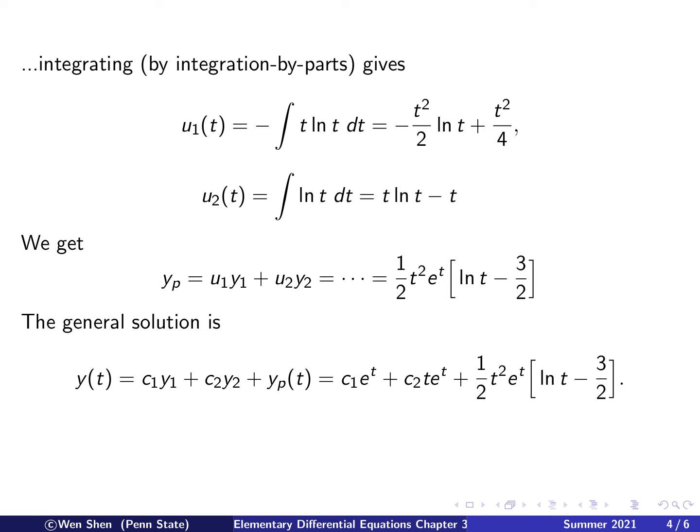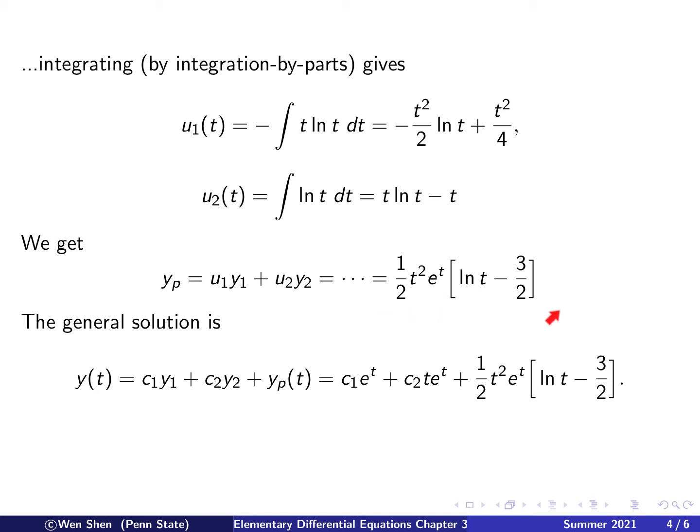Okay, so let's summarize this example. This is an example where the left-hand side is the differential equation with constant coefficient. So we can easily find the general solution for the homogeneous equation. And then you might ask, if that is the case, why can't we use the method of undetermined coefficients and guess a particular solution of the same form as the right-hand side and see if that works? Well, it is possible if your guess is lucky, but here, remember, what is the right-hand side? The right-hand side is e to the t times ln of t. So e to the t times ln t, that's your g(t).